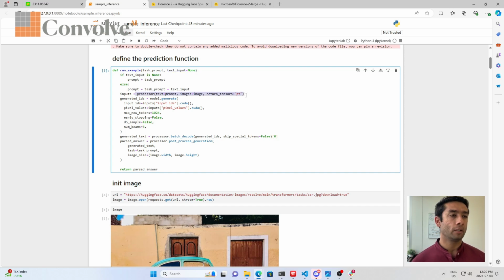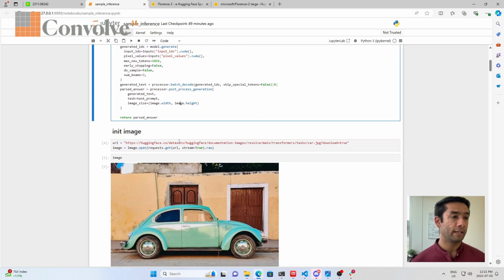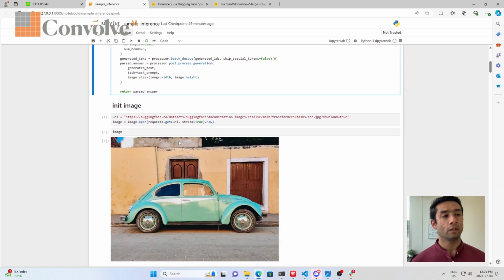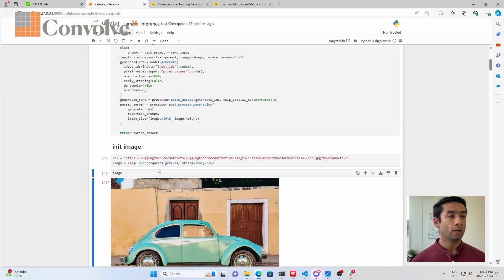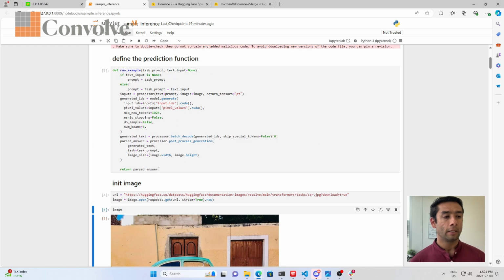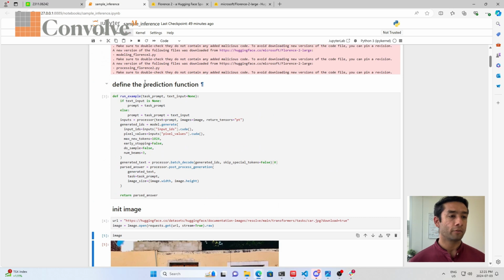Processor, text input, text equals prompt, image equals image. This is the image on which you're trying to run it, and this essentially creates your setup for the model, and over here you run the model through these lines, and you return the output from the model, right? Now guys, let me show you an example here. So this is a URL to the image, and this is the image, right? You can obtain that image from this URL, and once we have this image, now we can run our queries or we can run inference on this model.